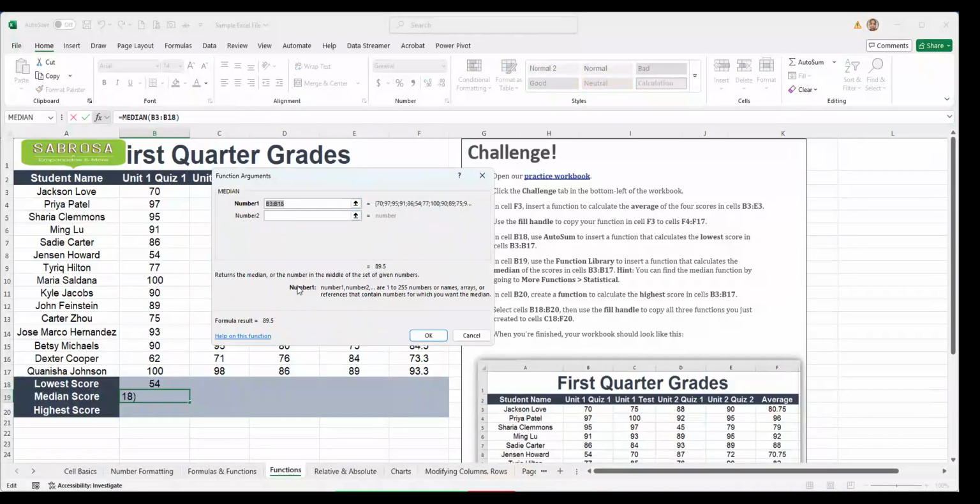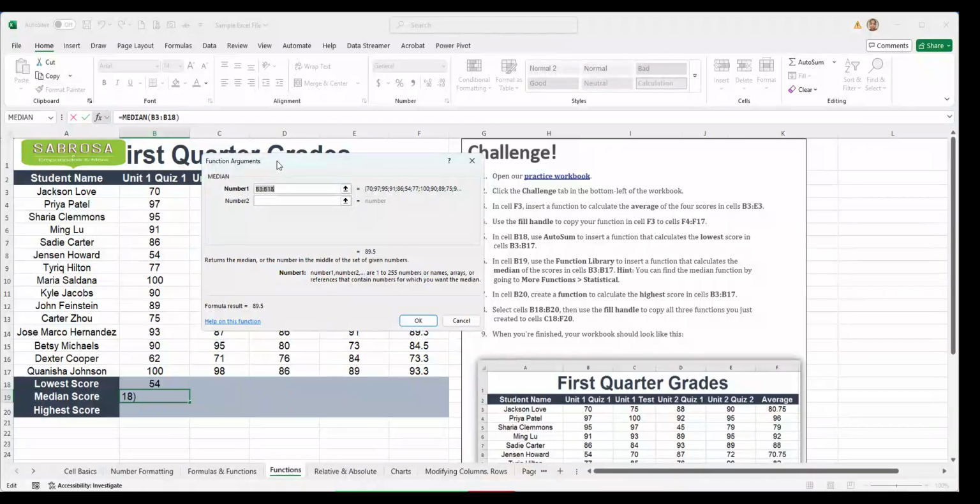So again, there's the definition. So these are our function arguments. So it's telling you what to do. So what do you need? What data do you need, or what cells do you need for this function to work? We see a bold number 1, which means this range is required. So we're not looking at B3 through B18.